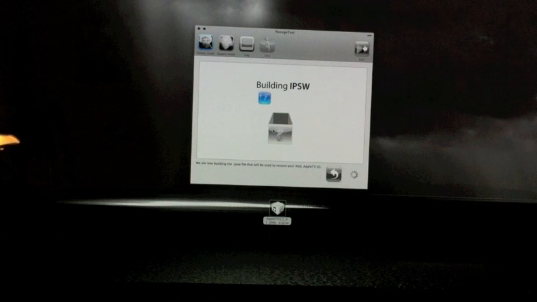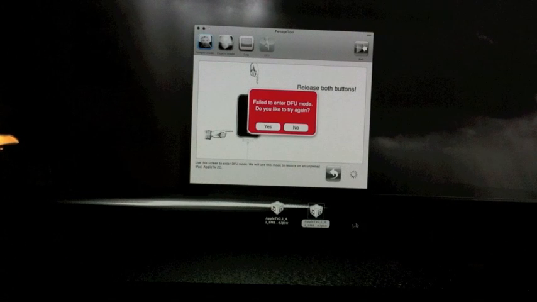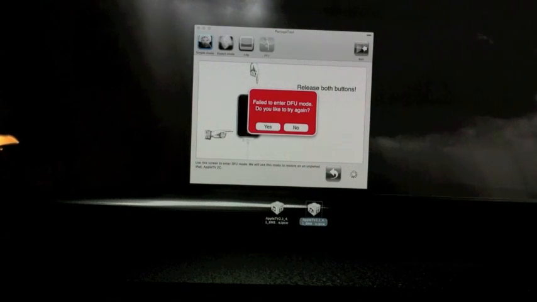And it will begin building the IPSW, and all it's doing here is building a custom firmware that will be jailbroken and have SSH on it so you can install applications. It's basically a custom firmware that we will be able to use and restore within iTunes in just a minute. Alright, and once your custom IPSW has been created, you should have a new firmware file on your desktop. Apple TV 2 custom restore.ipsw should look exactly the same as the original. Just go ahead and hang on to it for right now. Leave it on your desktop or wherever you put it. Make sure you know where it is.